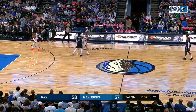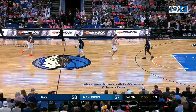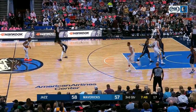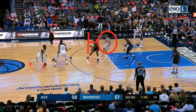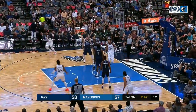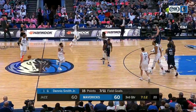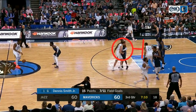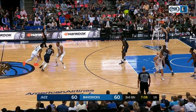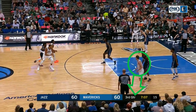Let's go back by watching that Spain pick and roll 2 plays ago, and it starts with Ingles setting a screen for Gobert, and then we see him go set that back screen in the middle of the floor, and Gobert gets a dunk. Now we watch the play after and notice how it starts the same way. Ingles sets that screen for Gobert, but this time he goes out to the perimeter, so it's a basic spread pick and roll. But because the play started the same way, I think that confused Jordan.